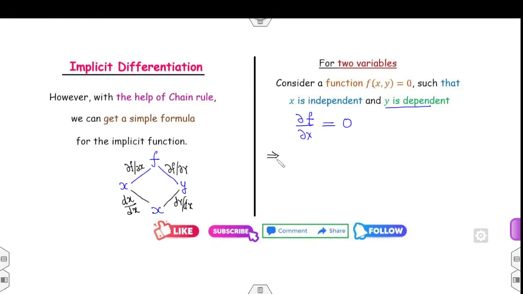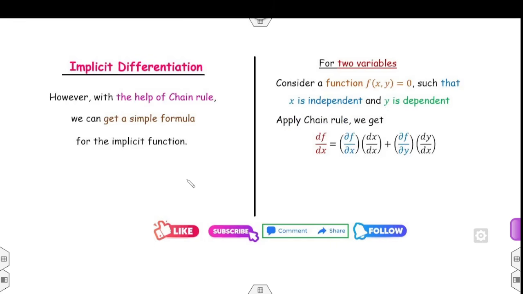तो आपका लेफ्ट हैंड साइड क्या हो जाएगा? df over dx will be, f से लेके x तक पहुंचने के दो मेथड है आपके पास, दो वे हैं. The first one is partial derivative of f with respect to x into dx over dx, plus a second way आपके पास है del f upon del y into del y upon del x. राइट हैंड साइड आपकी, इसकी वैल्यू 1 हो गई. That number is my fx plus fy into dy over dx. Can you find the value of dy over dx? That comes to be minus fx divided by fy.